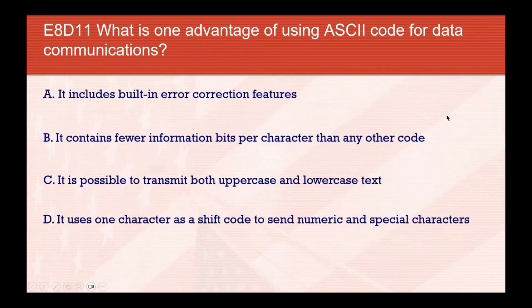What is one advantage of using an ASCII code for data communications? Well, since we have that 8th bit hanging out there that we can use as a parity bit, then that allows us to transmit upper and lower case together. It also has that 8th bit, by the way, which we can use for parity. That's not the answer they're looking for here. It has both upper and lower case in one character set.